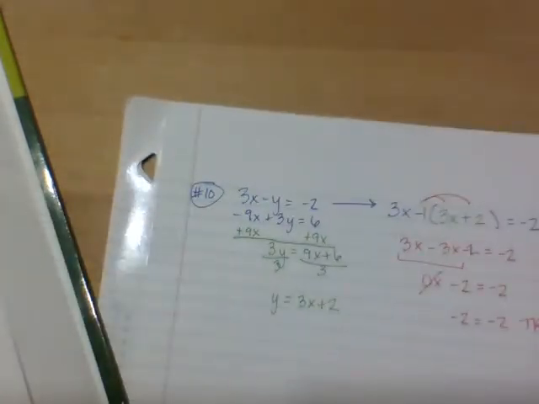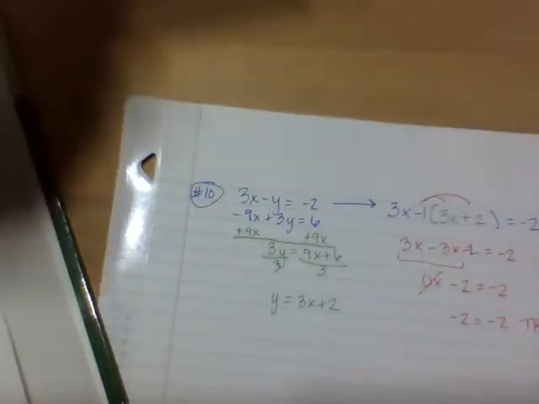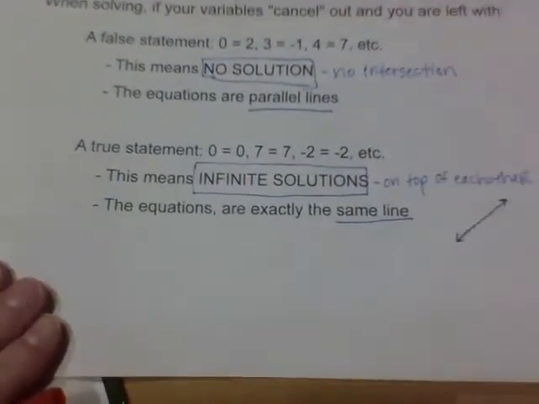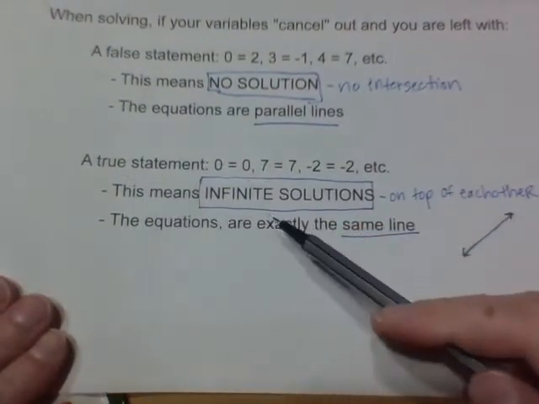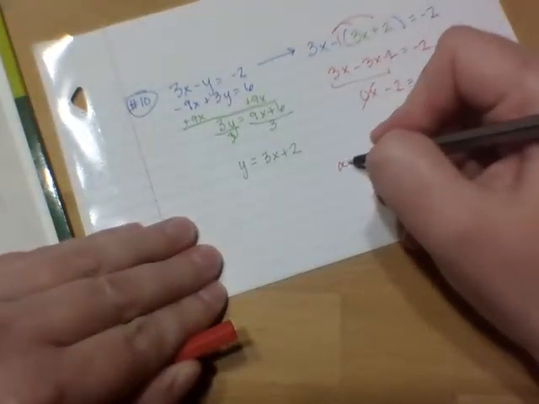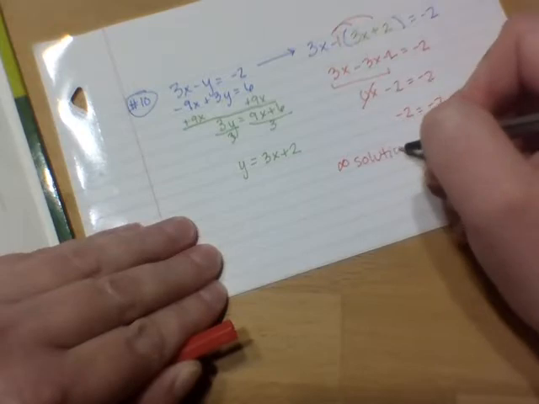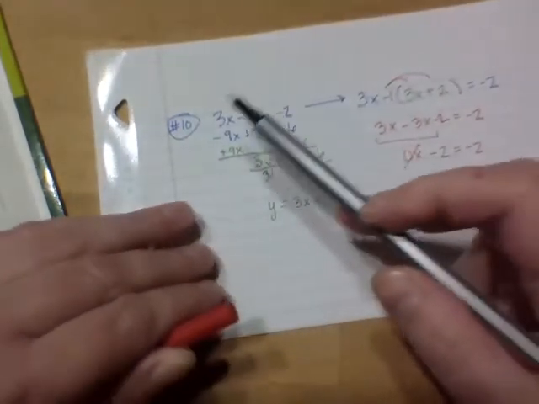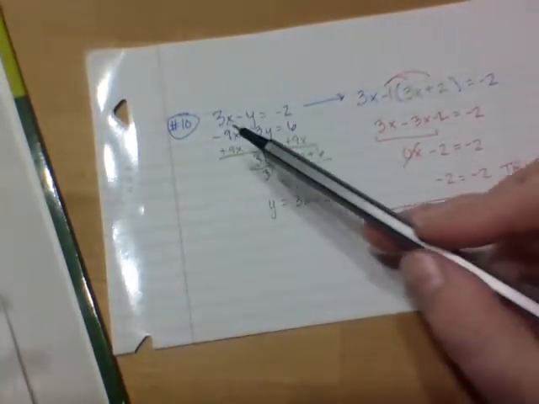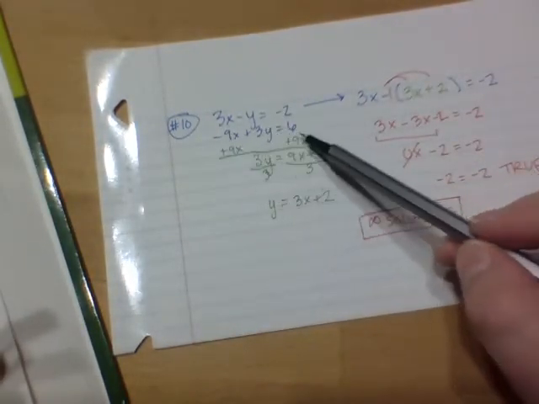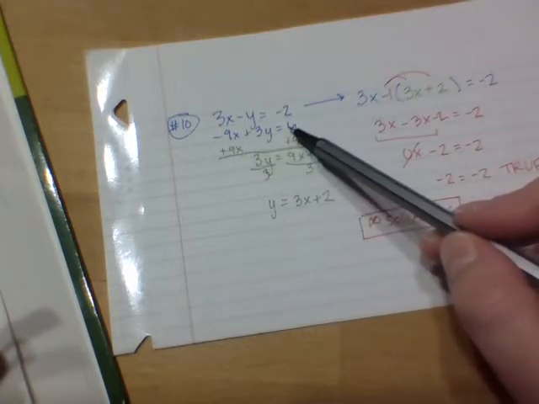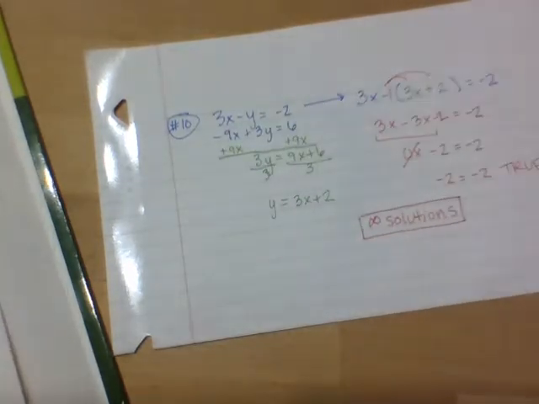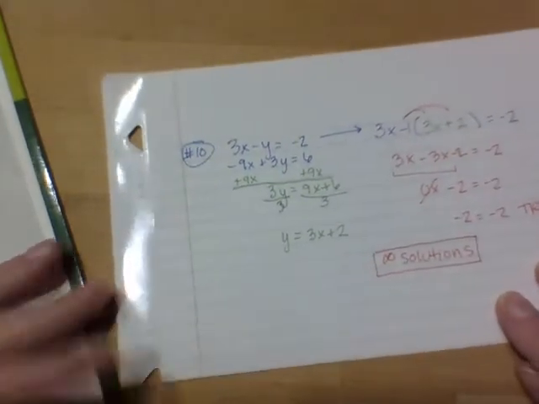And remember back in our notes that if we have a true statement, we actually have infinite solutions, because it's actually the same line. So in that case, there are infinite solutions because the lines are exactly the same equation. However, again, you can't see that necessarily by just looking at it, but if you divide each of these coefficients by 3, negative 3, you will get this top equation. So, all right, so that's number 10.